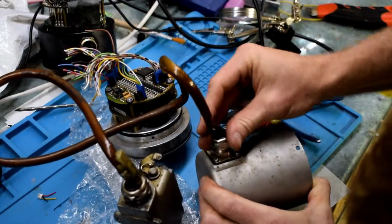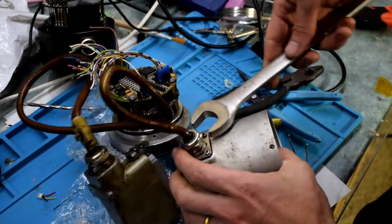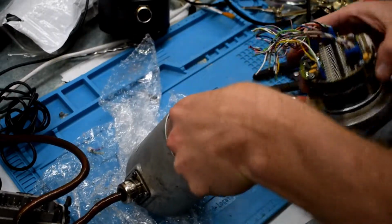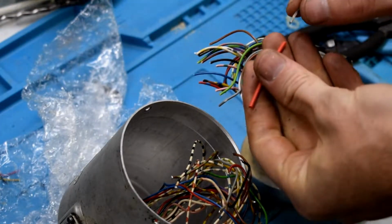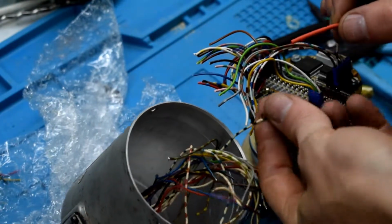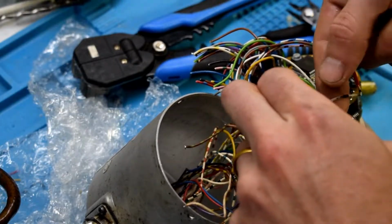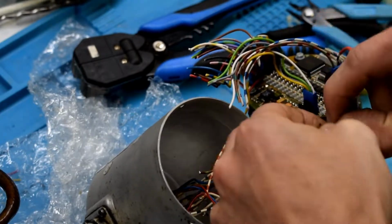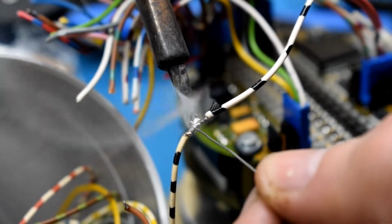So when I got all the cables in on this, I'll show you some of the procedures. Number one is the tools. You can also fix many things without the proper tools, but using the proper tools can be beneficial. In this case, using heat shrink was needed because I could use electrical tape, but electrical tape won't work as well. So I took off the ends and I have my wire and I soldered that up.